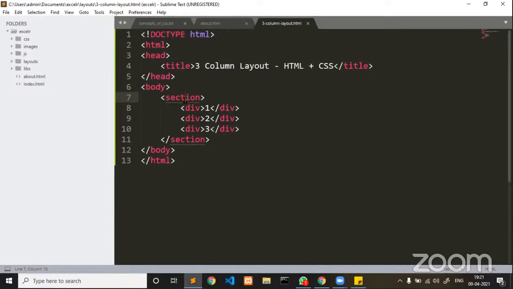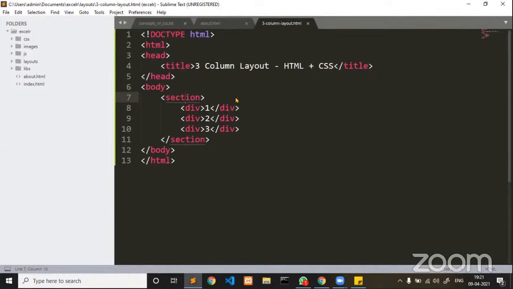So always either you have to use division or section or HTML5 semantic elements to create a layout. Since I discussed a 3-column layout, there is no separate tag available for a left sidebar or right sidebar. That's why if a semantic tag is not there for a portion, my sincere advice for all of you, try to use either section or division.